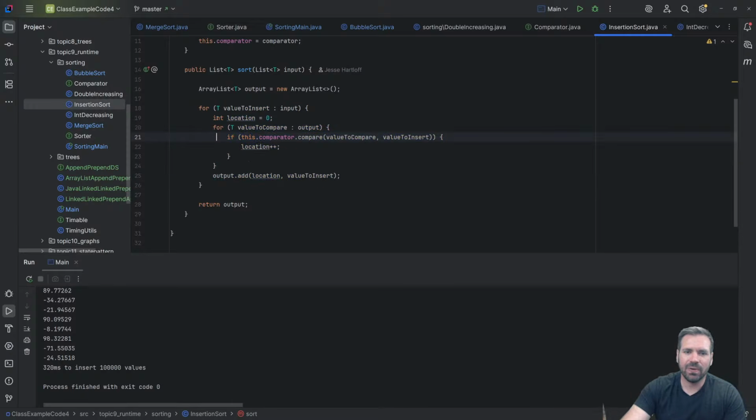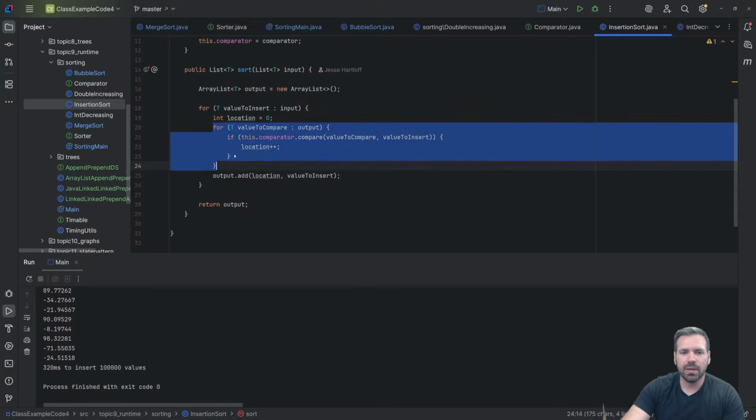And then we have a few operations here. We have a constant time operation. A variable declaration is always O of 1. Plus this loop here, which loops over all the values in the output. Now when we're measuring big O runtime, we always measure the worst case. What's the worst that can possibly happen? Well, towards the end of sorting, at the last insertion, output is going to have n minus 1 elements in it. It's going to be order n. Halfway through sorting, it's going to be n over 2. That 1/2 is a constant, so it's still O of n.